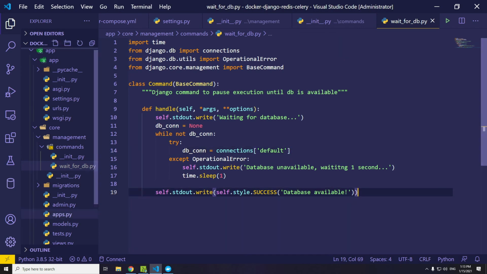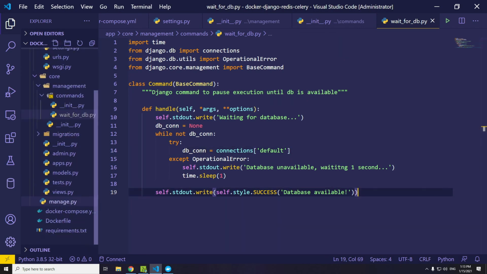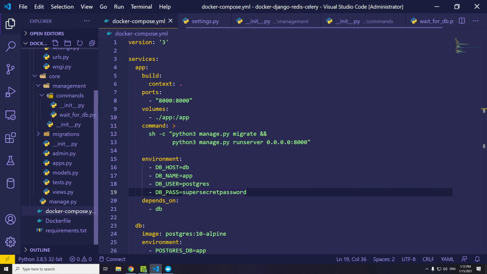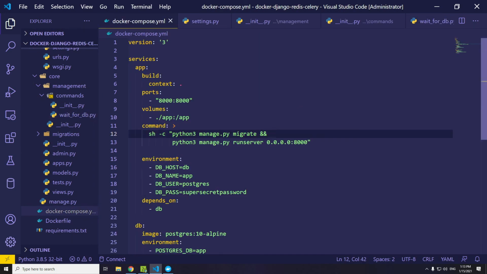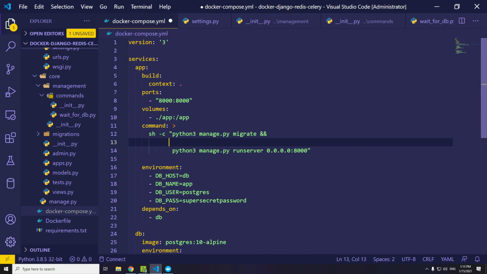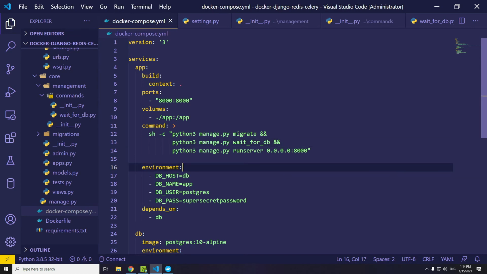Now, each time we start our project, this command needs to be executed. So let's add this in our compose file under the command block. Great. Now, if you run the containers, the command will force the app to wait until the database becomes active. We covered all initial configurations so far, and you can use the compose file for future projects as a starting point if your project will include this tech stack.